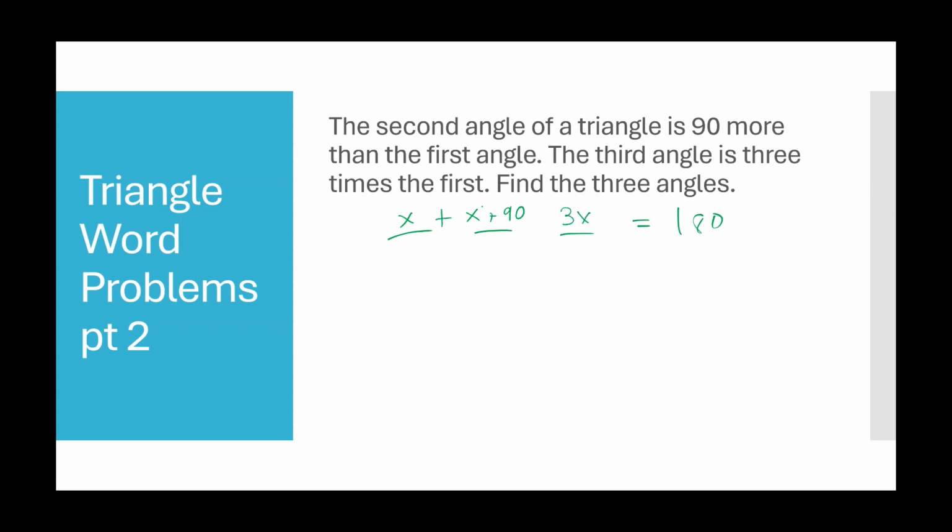We're going to add these all up, and we're just going to solve just like we did in the last problem. We have just different numbers, same thing going on. Oh, sorry, subtract 90 on both sides. And when we divide that, we get x is 18. So the first angle is 18. The next was 18 plus 90, 108. And the third one was 18 times 3, which is 54. I'm hoping that's correct. Do those still make 180? Looks like it.